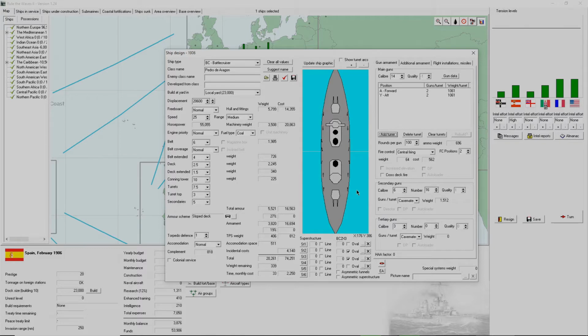That's a very expensive ship with only 6 inches of armor. I could get maybe 8. Nah, there's just too many compromises at this point for this. Let's put 2 or 3 on the secondaries.